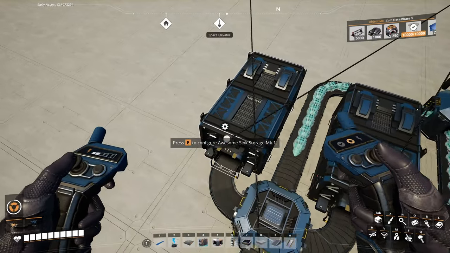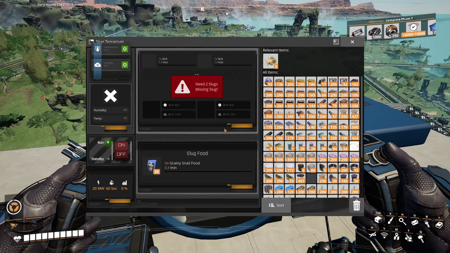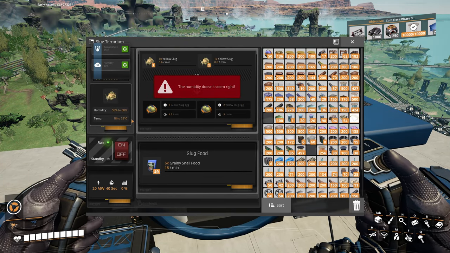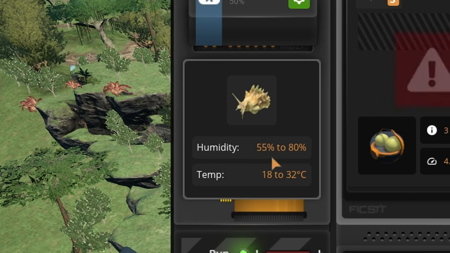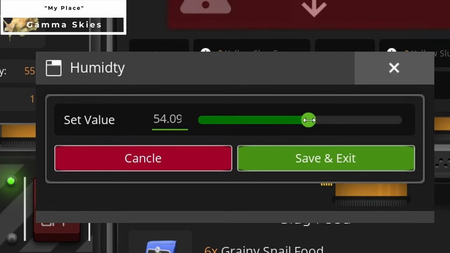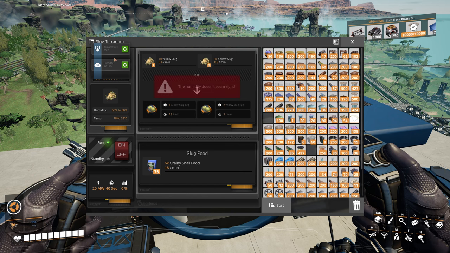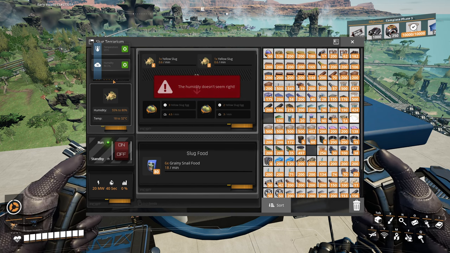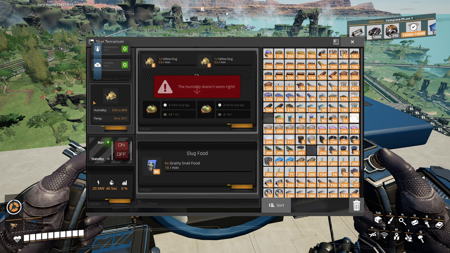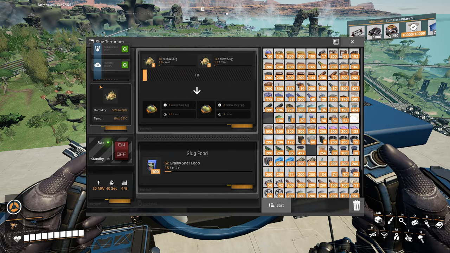Okay, let's grab our mutants now. Get our little sluggy mutants. And we can split them into here. Humidity is not right. We need humidity to be 55 to 80. So we need this to go up to 55. I mean, the temperature to be 18 to 32, which it is. So this should start as soon as that hits 55, and we're good.